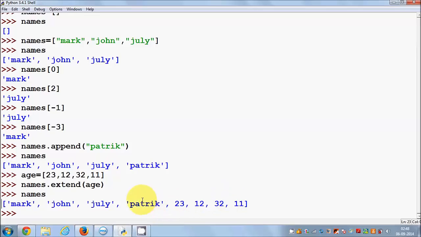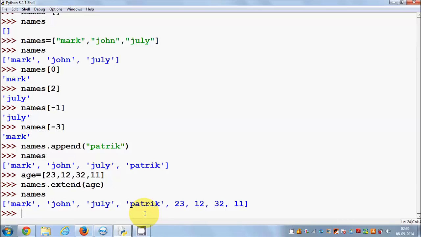So there is an interesting fact about Python list: it can contain different data types. So it's not necessary that if you initialize a list with string values, it only has to contain string values. Your list can contain string values also, or integer values or float values or any other data type values, and it's totally fine in Python. Okay, so you can define a different data type list also. Okay, so just remember this.